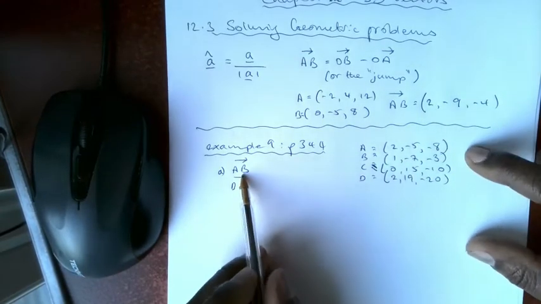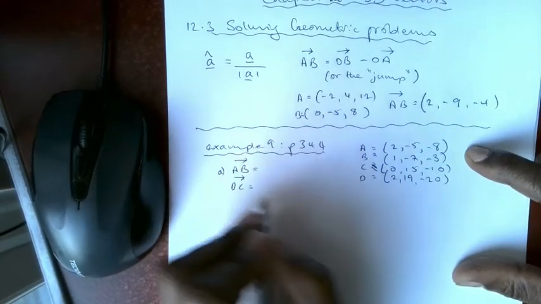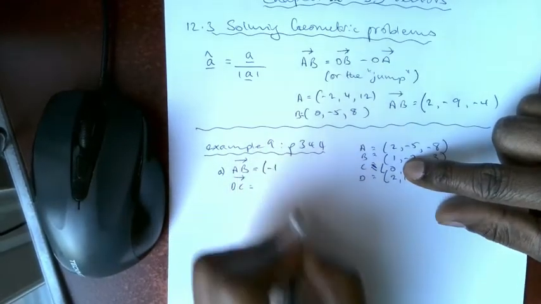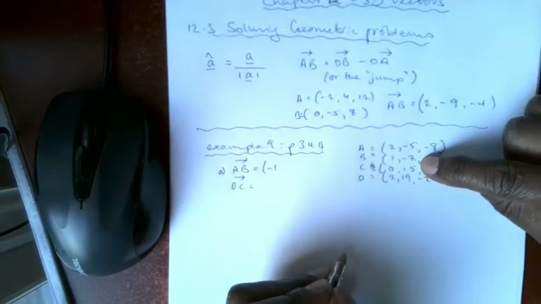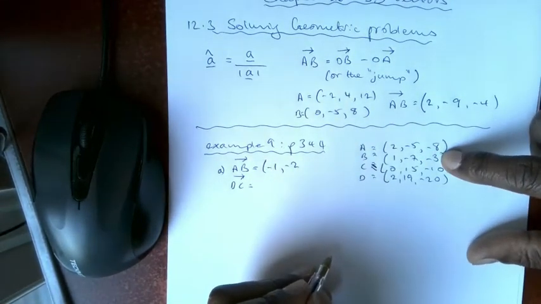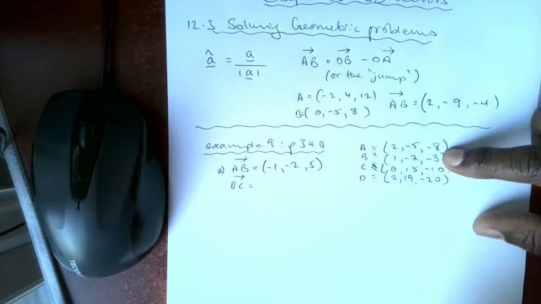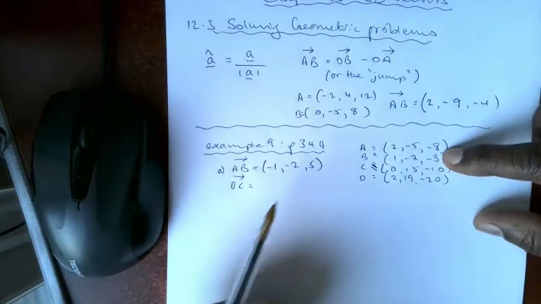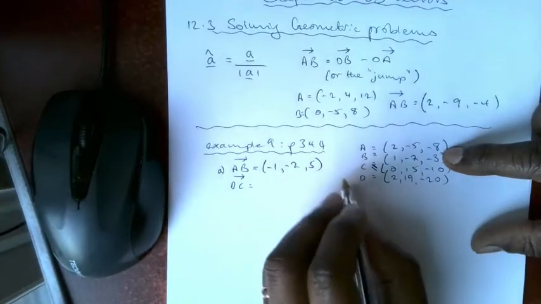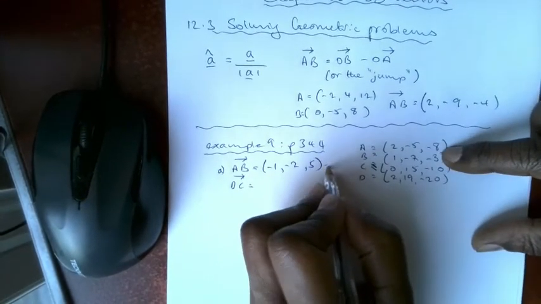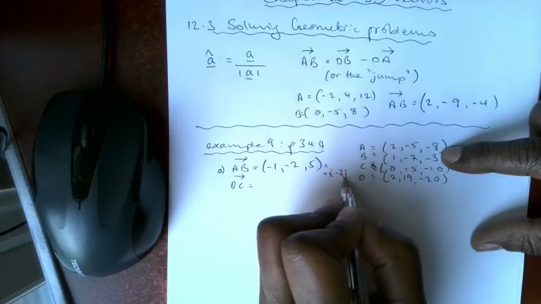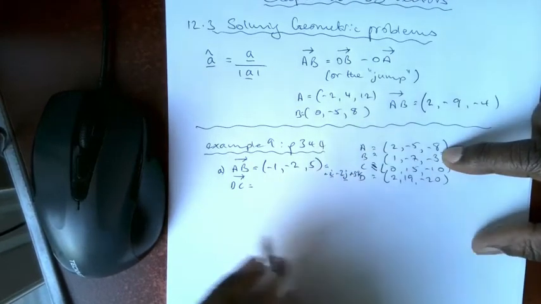Right, so if I want to find A to B, again, the quick way of doing it, what's the jump from A to B? So that goes down by 1, so -1. -5 to -7 goes down by 2. -8 to -3 is going up by 5, so there we go, this is A to B. And we can write it in i, j, and k, or as a column. I think in the question they say i, j, and k, so that would be -i, -2j, plus 5k, so it's easy enough.